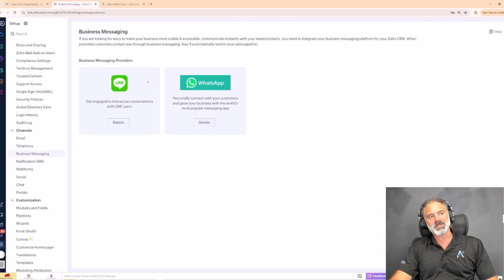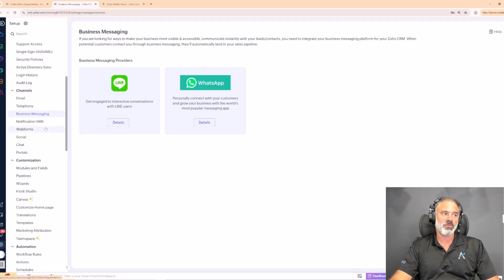Business messaging will be WhatsApp and Line, and they're going to add Telegram and more in the future. I don't really like the native integration with those. You have in the marketplace different types of systems or plugins that will do a better job than what's available out of the box, but you can experiment with it and check. In some places like the Middle East, South America, and more, WhatsApp will be their main communication. You can't use SMS. So you do need to have some kind of solution if you work with those areas of the world.